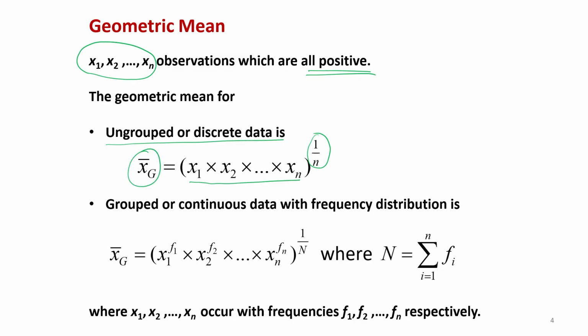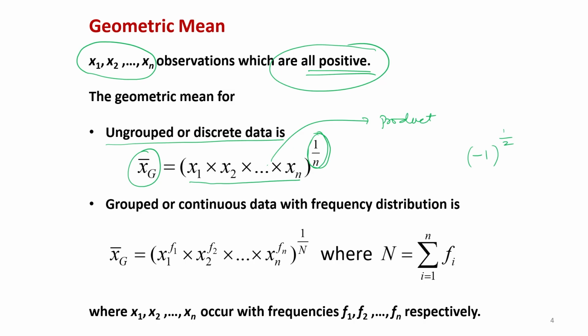Now if you try to see, we are considering here the product. In case any value of xi is 0, then the entire product will become 0 and that will not really reflect the truth. For example, in the case of the arithmetic mean, if one observation is 0, the arithmetic mean is not going to be 0. And since we are taking the product and then the root operation, we assume that all the observations here are positive. Otherwise, if it comes out as a negative product and then some power like 1/2, it will be undefined in our case.